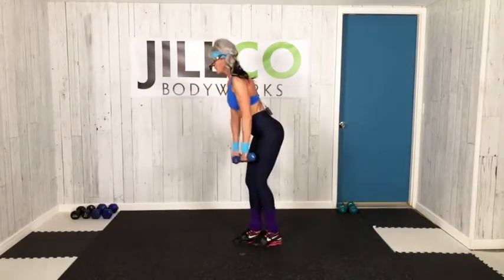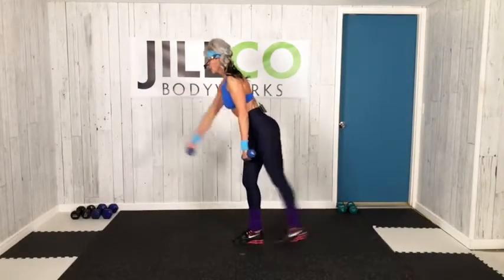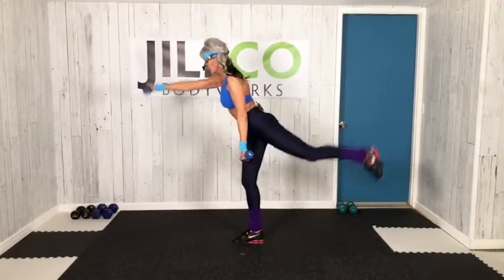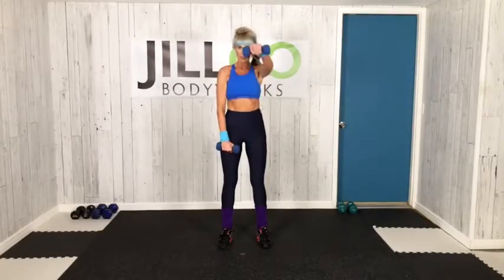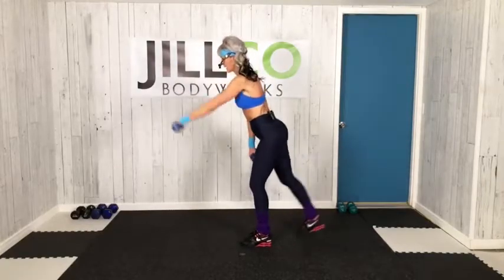If you've been with me from day one, three classes, four classes per week, your balance is conditioned. Alternate, alternate. Going to the other side, coming up, right arm. Working unilateral, opposite leg can extend. Other side.